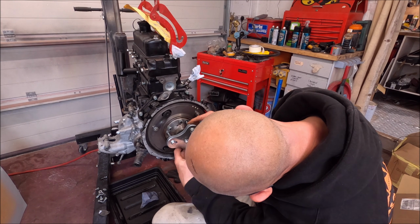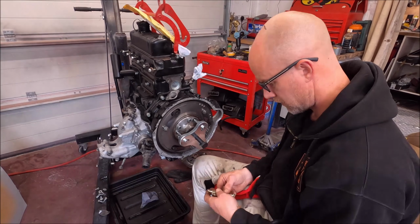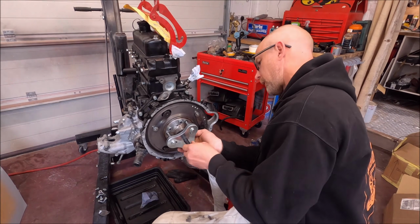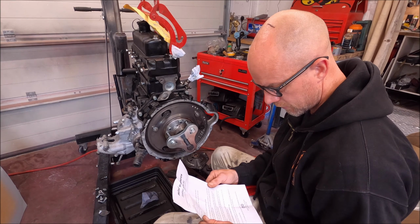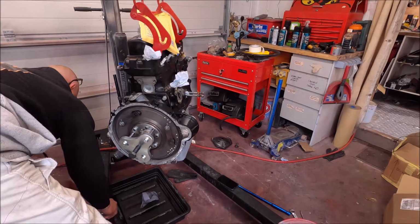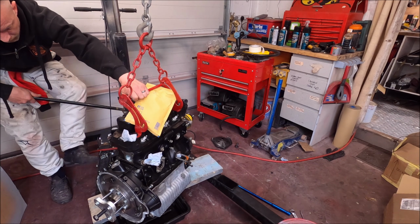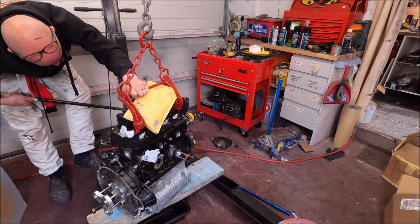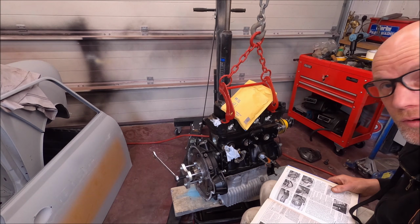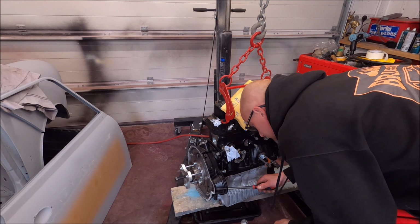Now oddly, something ain't right there. Bit tight, that one, don't know why. Do not use impact guns or similar with this tool. That is tight. I thought this was going to be easy. It's quite normal for it to be that tight, apparently.